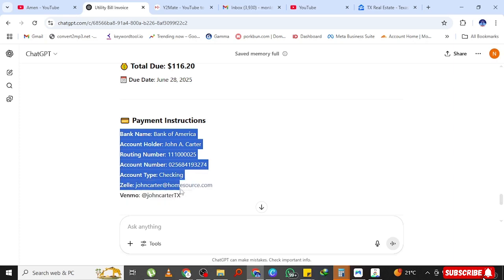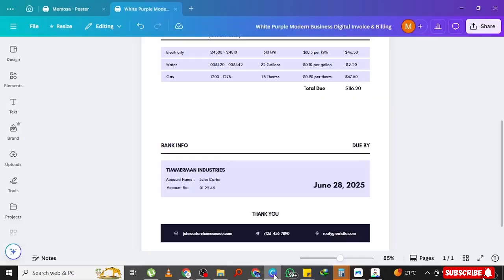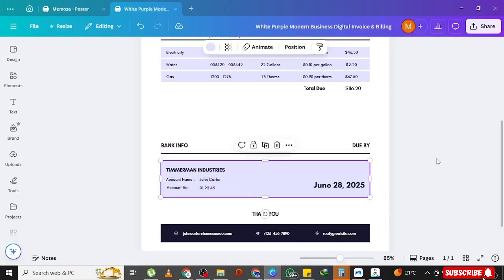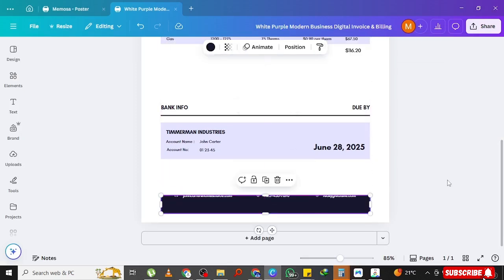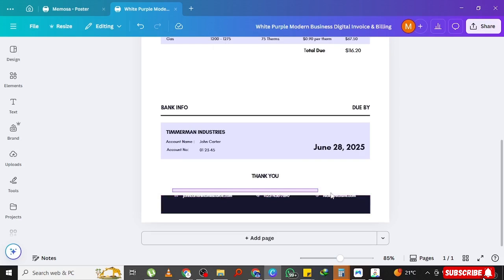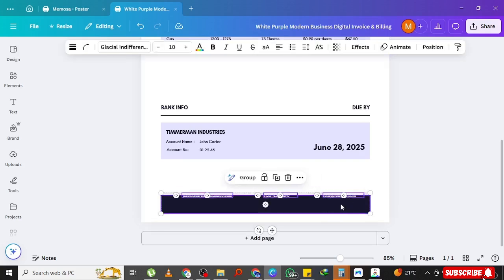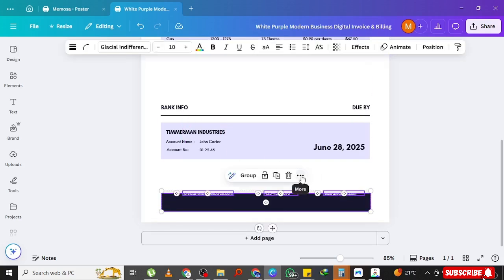I'm not going to include Venmo and all that. The type is checking. I can just include this here, and when you're using Canva, everything else here is more editable, because I could just move it to where I want.